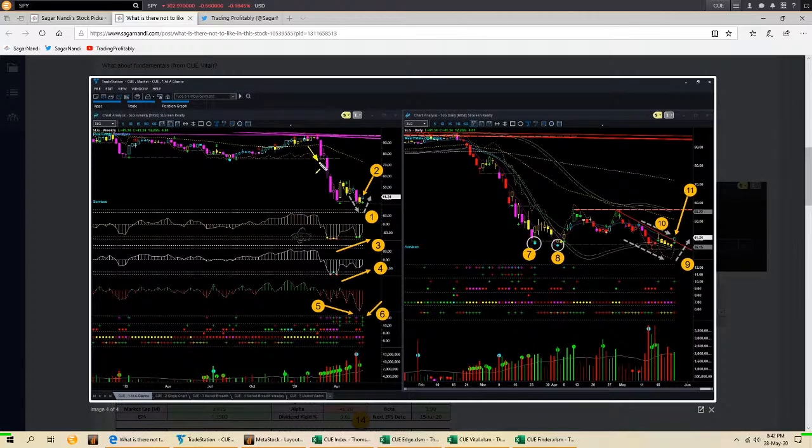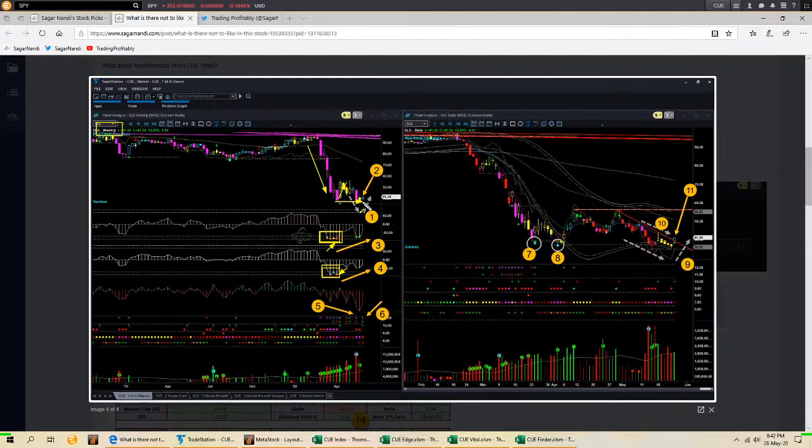In the weekly there was a sharp drop, so sharp that both thrust and jump became extreme low, that is, the red colored dots came up. When thrust and jump in the weekly chart both start to show red dots, it is very likely the stock will go up, and it is not uncommon for the stock to go up, retest and go up again. In any case, if you see red dots in both thrust and jump at the same time, you may start to look for reversal trades. They work both on the long side as well as on the short side. In this case, it was extremely oversold. Then it went up.